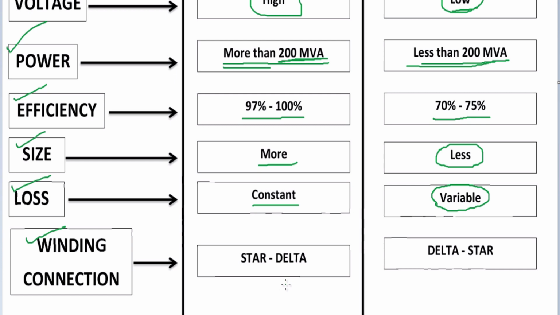In the case of winding connection, power transformers are generally star connected on the primary side and delta connected on the secondary side. But in distribution transformers, as we require the physical ground, we need the primary connection to be delta and the secondary connection to be star. This is the general case, but in some special cases these connections can be altered and changed. So it depends upon the specific application.